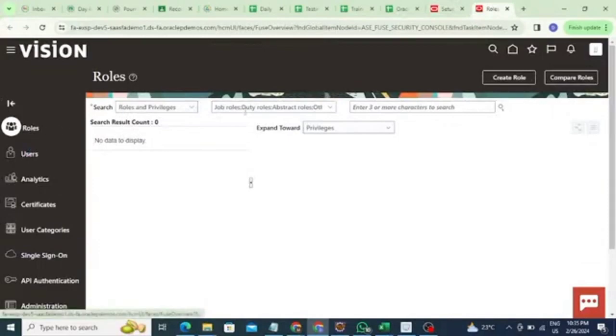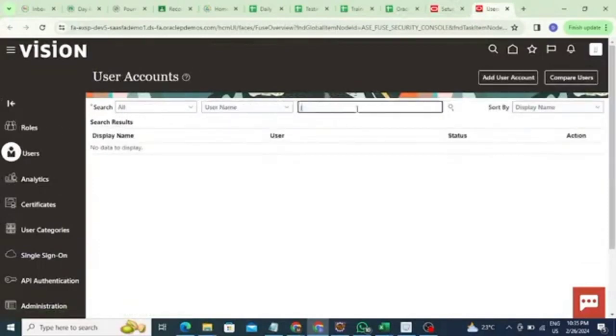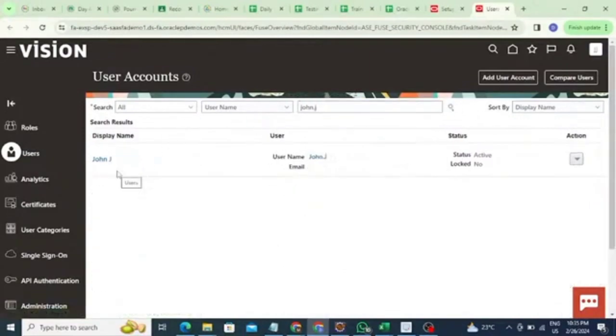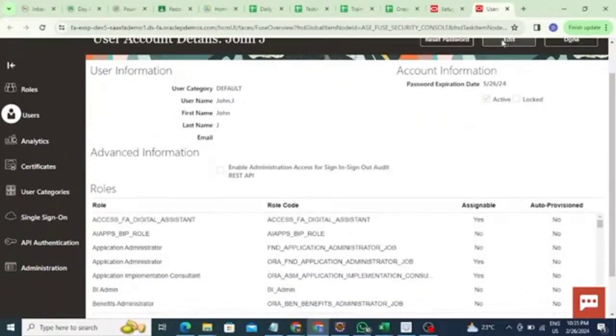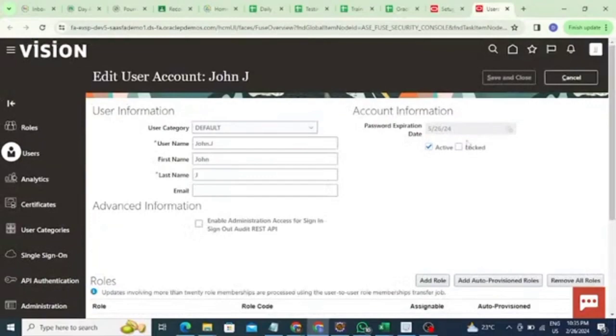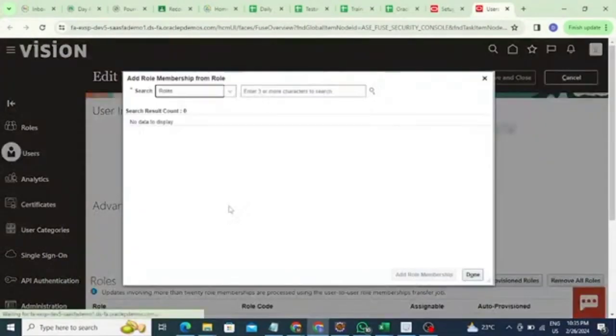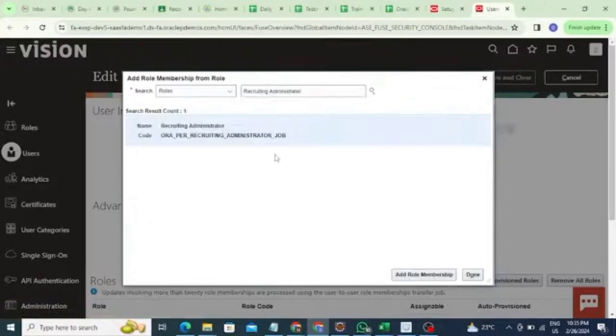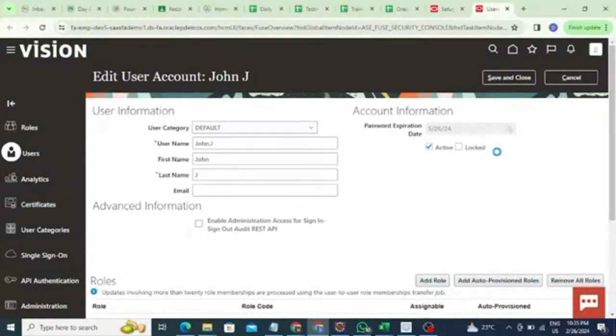Okay. Add. Yeah, it's not added actually. That's why it is not giving access to.